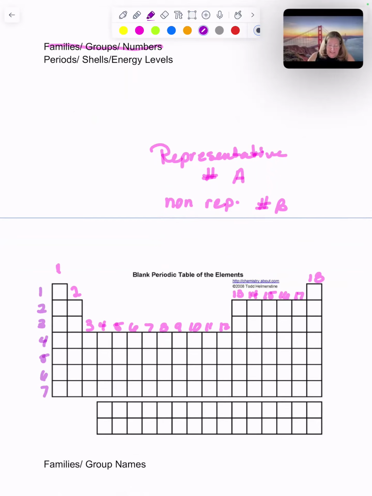Remember these lanthanides and actinides? These guys right here, they fit into this spot right here. So our next one that's going to come up is going to be starting in group 8. So periods run across, and going across, they're going to change in a regular, predictable manner. Why? Because you're adding a proton to that nucleus while the electrons are all still in that same energy level. And that's going to be really important in our next video when we talk about trends.